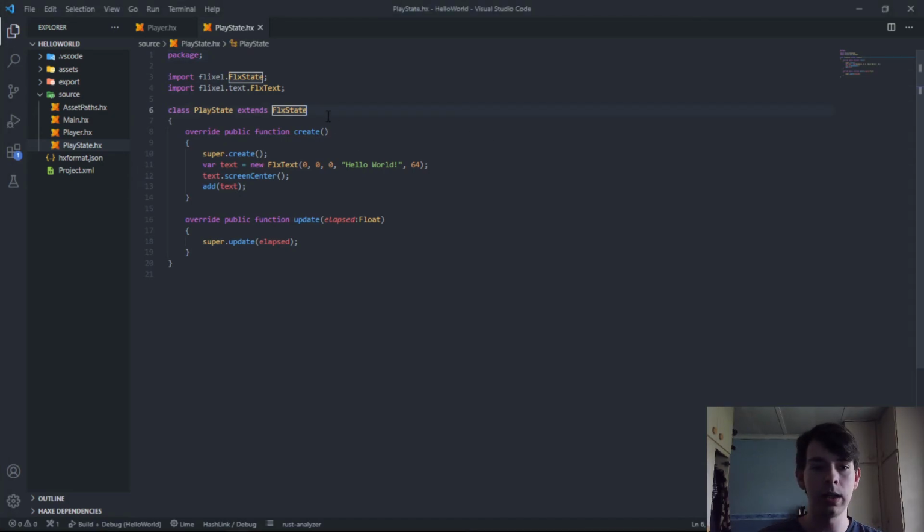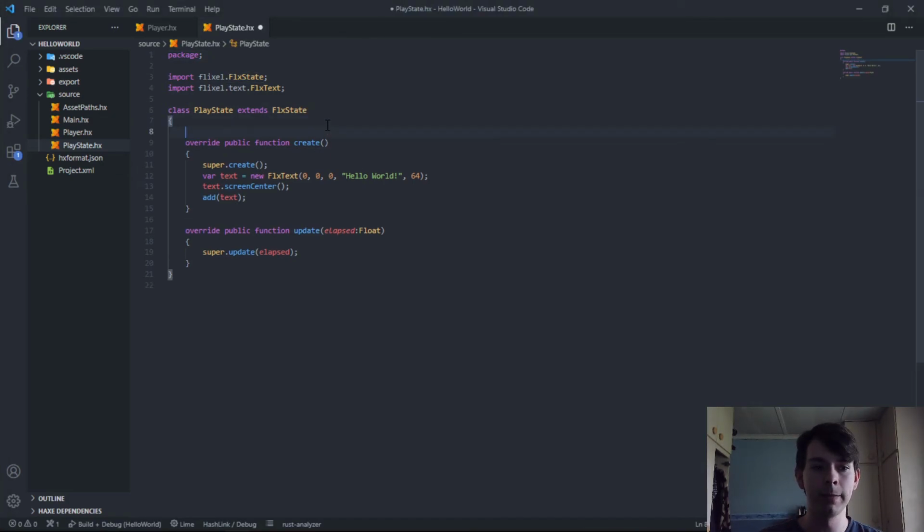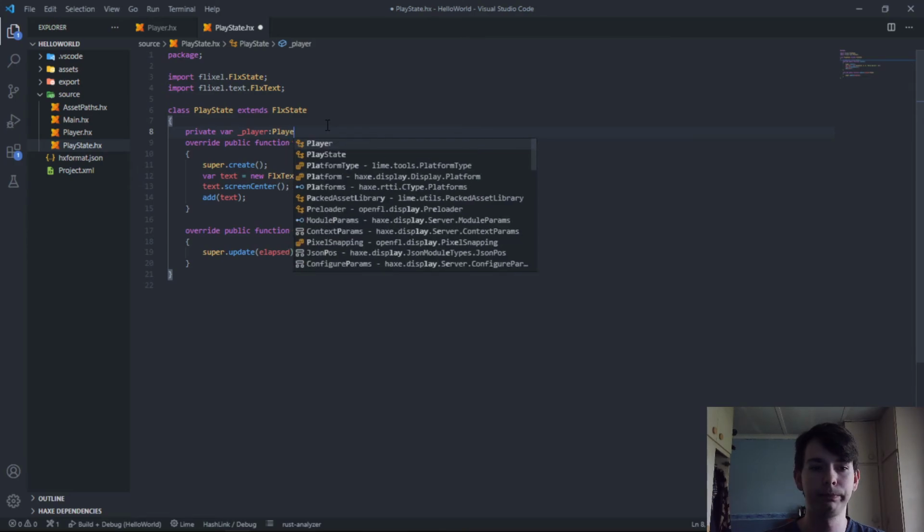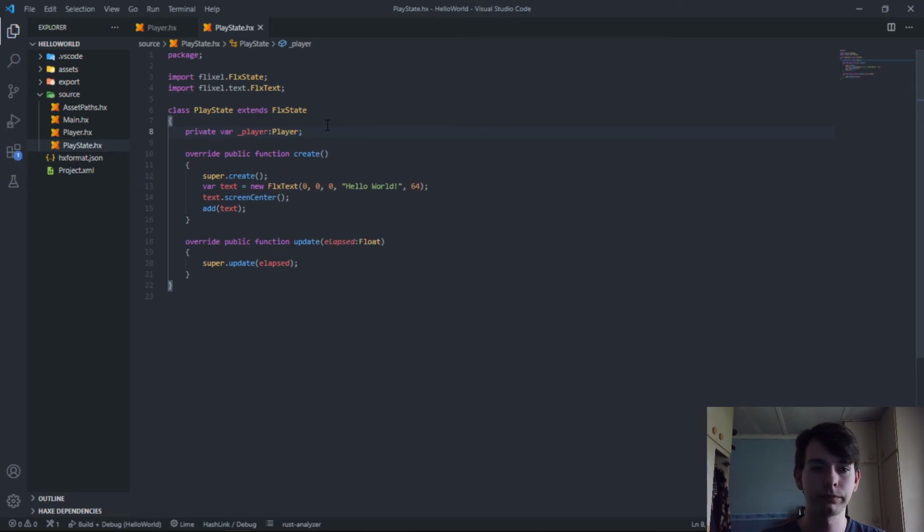So in our main play state, we create a private variable, since it will only be used inside this state. Private variable _player of type Player. As you saw when I pressed Control S, it made a space to ensure that it's nice and pretty.